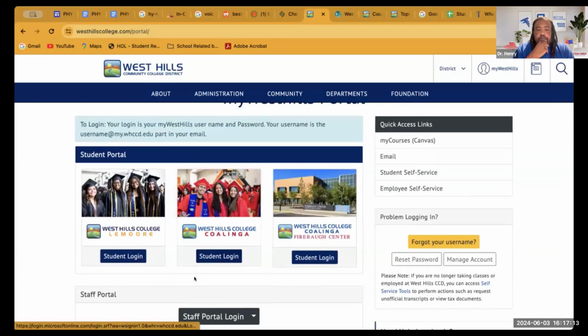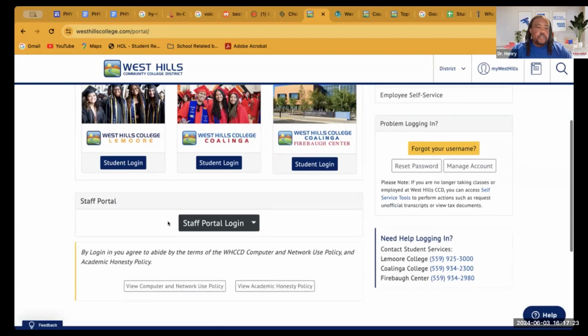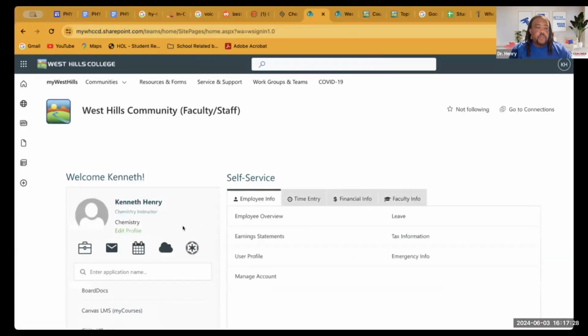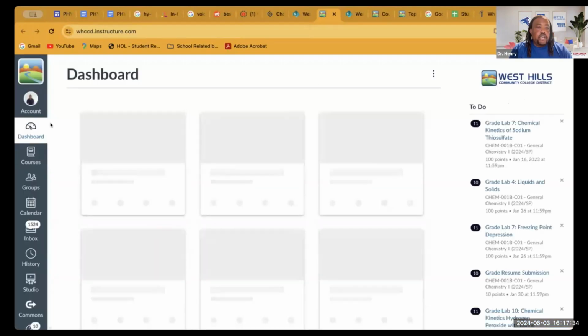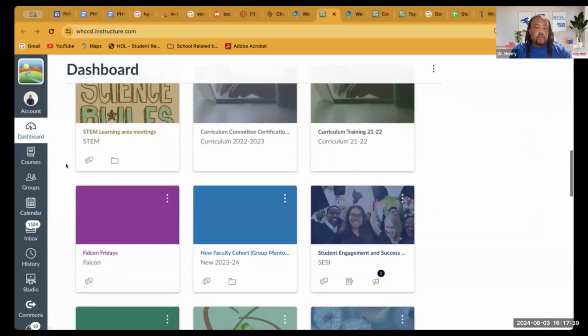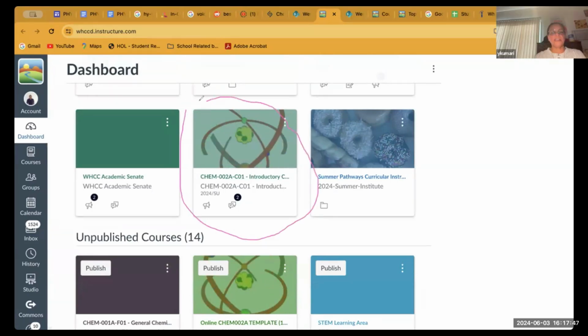You're going to log in as a student. And then you can actually just see if you're registered in the course. If you log into the student, then you should be able to get into the Canvas shell. And then on your dashboard, it'll have our courses. So you'll see my course, which will look like this one right here. And mine will say CO2 instead of CO1. That is correct.